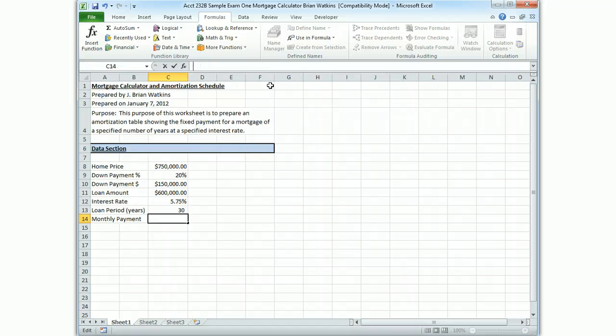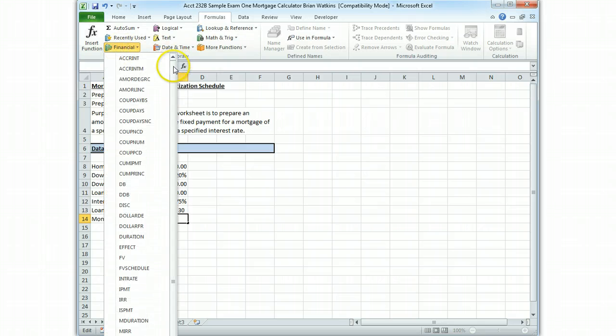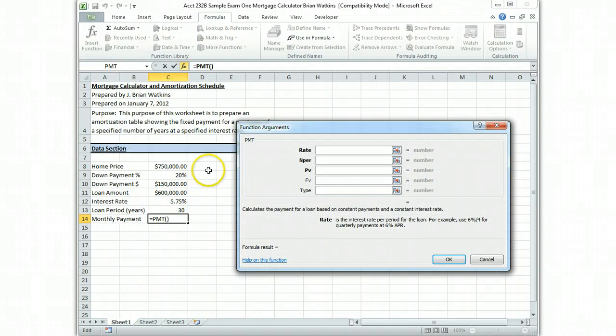Let's erase this. Let's assume you're in the testing center. You've forgotten everything I just told you. Every function in Excel is found in a function library. See right there, function library. The payment function is a financial function. So if you click on financial and you go down to payment, which will be off your screen, but trust me, PMT will show up. If I hit the PMT, a box comes up. And this box will tell you everything you need to know to use the function. So if you get into trouble, please use your function library. It's there to help you.